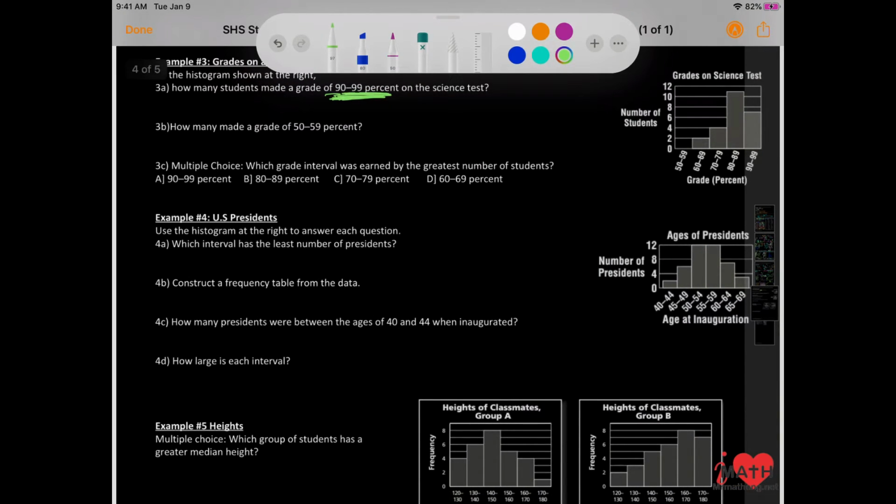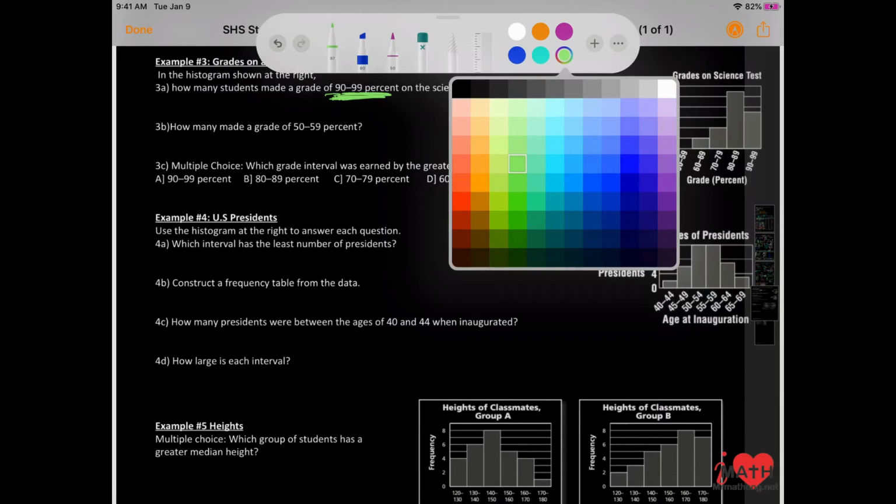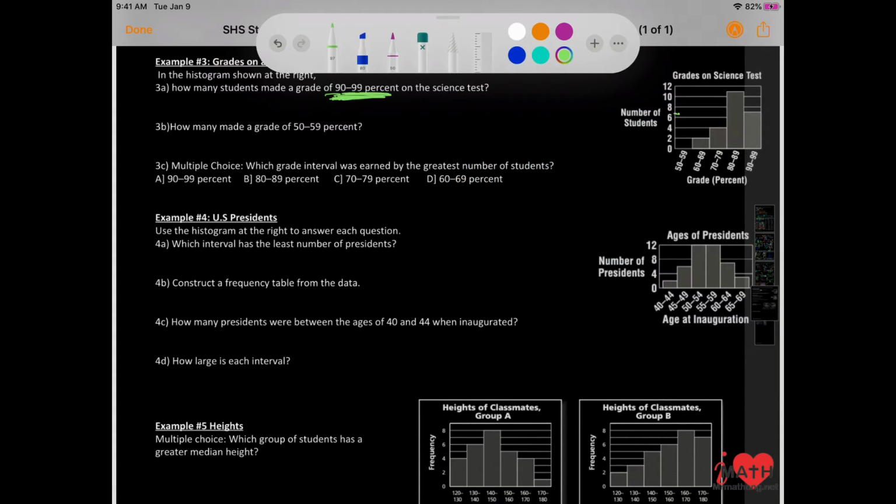How do I do that? How many of those students? Well, you look at the far right histogram, the rectangle, and if you line up, that has a number between 6 and 7. Do you see it? And so, can I write this one? I can write it. That one right there. So that means the answer is how many? So there are 7 students.